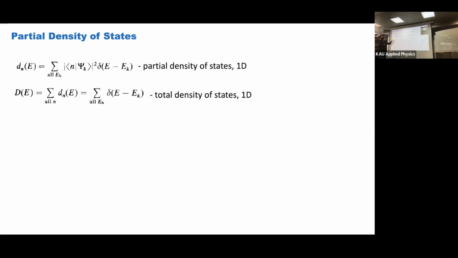And what's the difference? Here is some partial density of states. For example, it's the DOS for S orbital. We have the same thing for p orbitals, for d orbitals, and so on. And the total density of states, about which I told you before, is a sum over all these partial densities of states. So it's like parts. I'll show you some example.